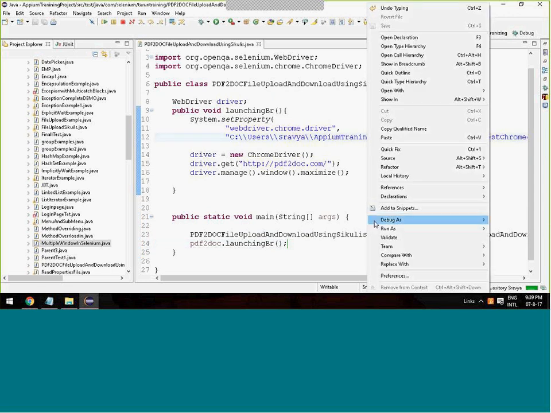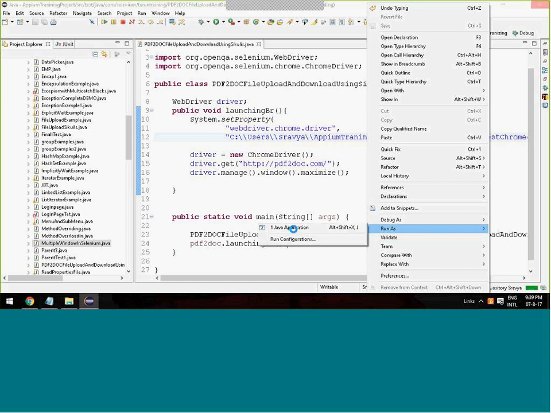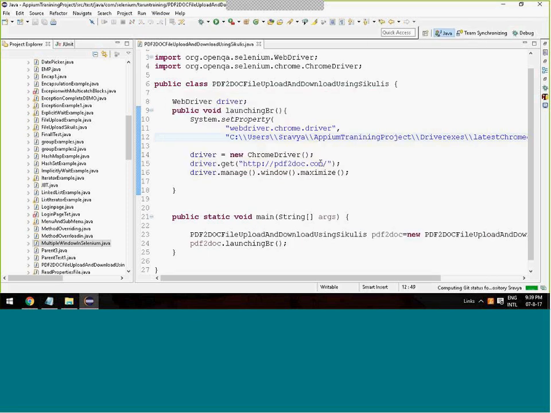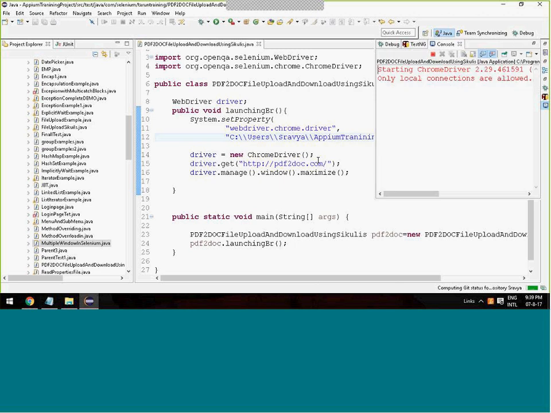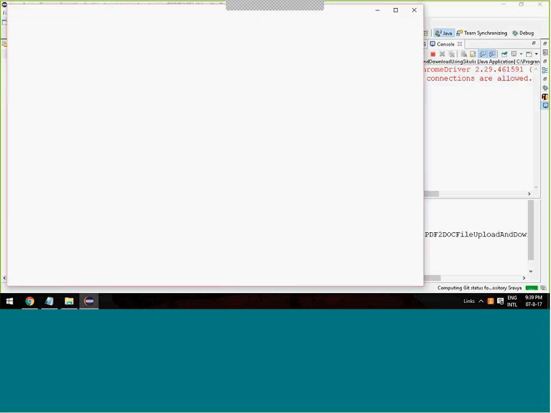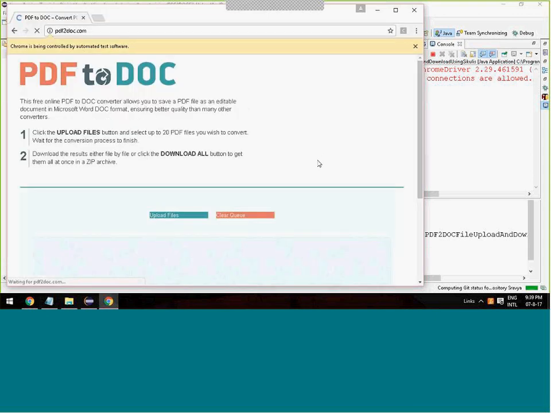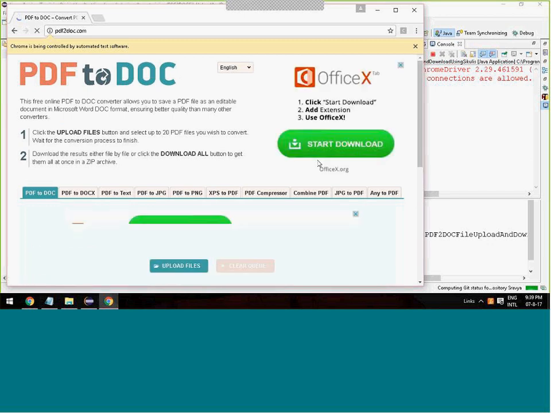So I'm running it here. It opens the browser, like Chrome, then PDF to document, and maximizes.